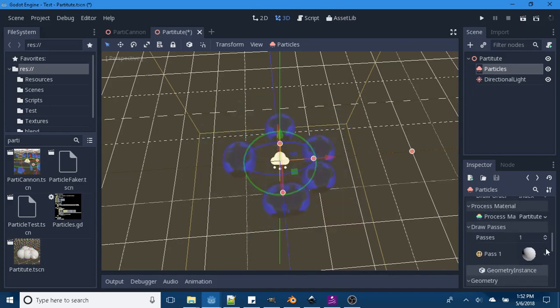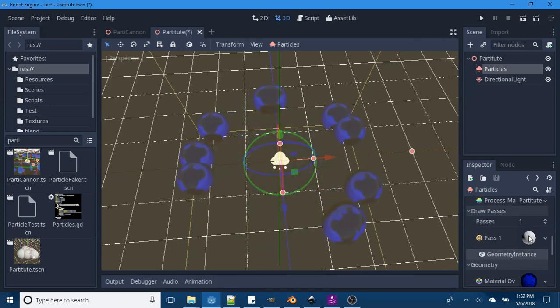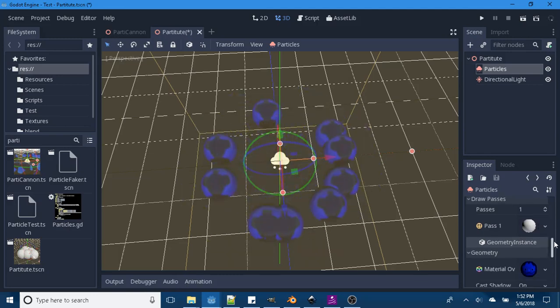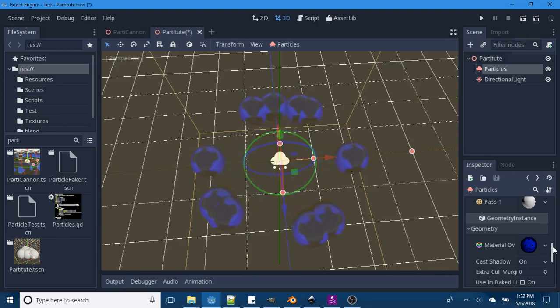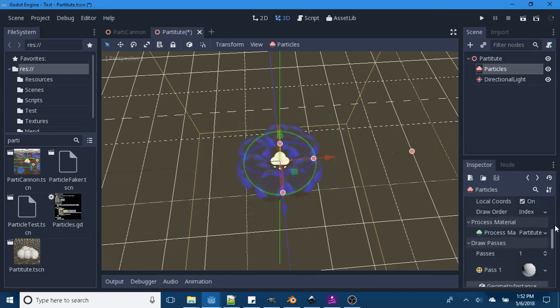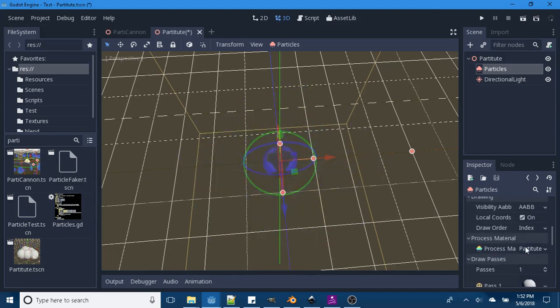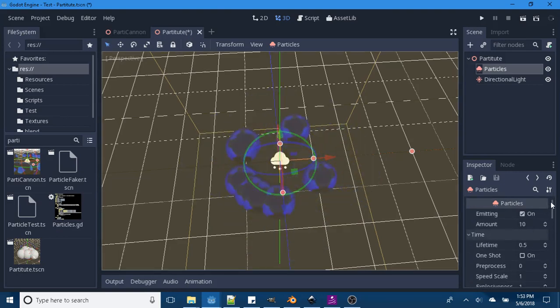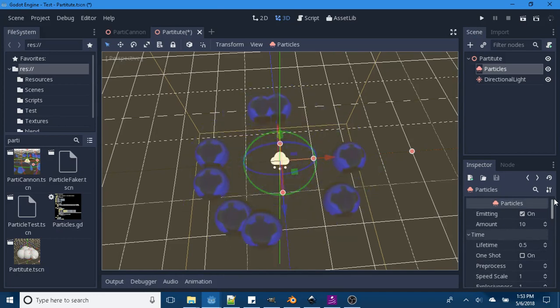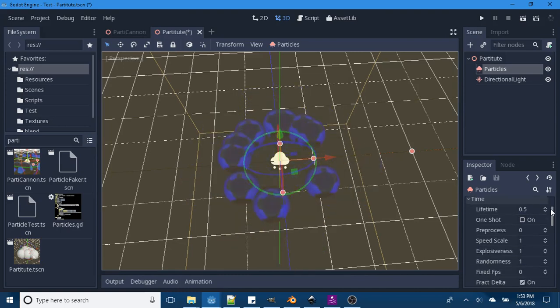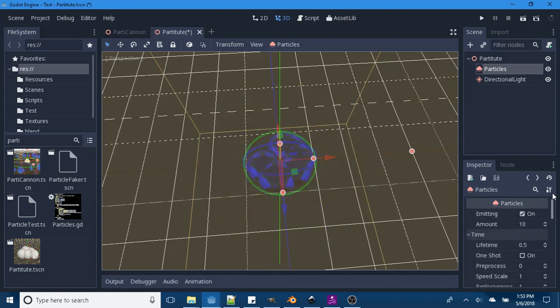But once you have a particle material, a 3D object, it can be a plane, sphere, whatever. It could be a plane, train, or automobile. And a material. Once you have the material, the 3D object, and the particle material, then you're ready to mess with your particle effect and tweak it to your preference. Most of these, I don't know what they do, so usually it's a lot of trial and error for me.